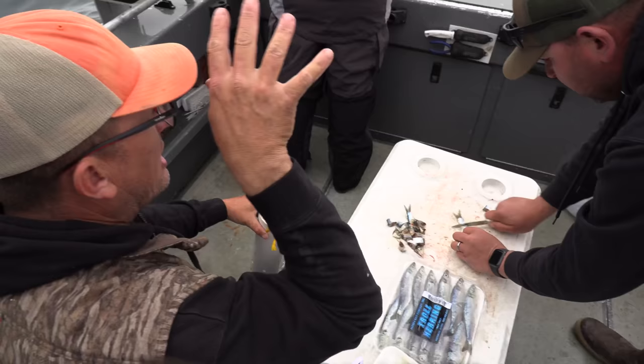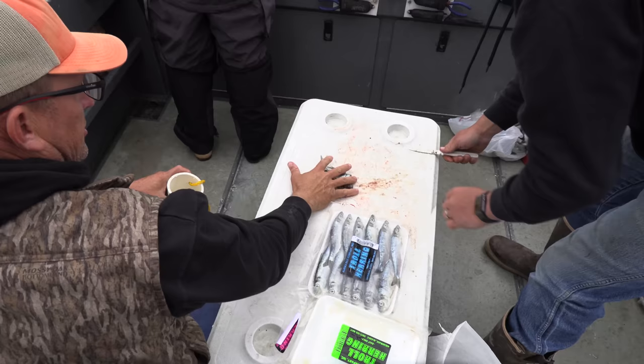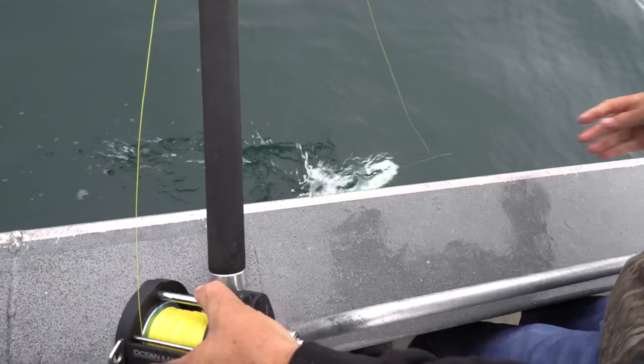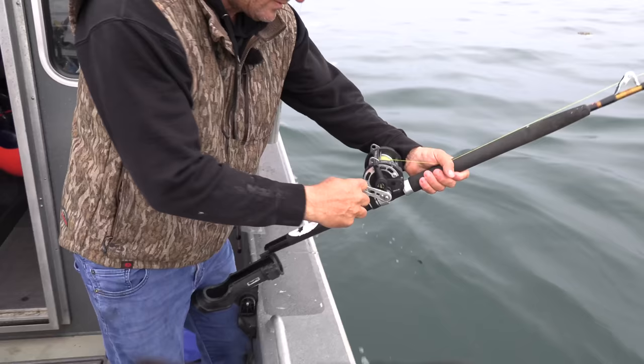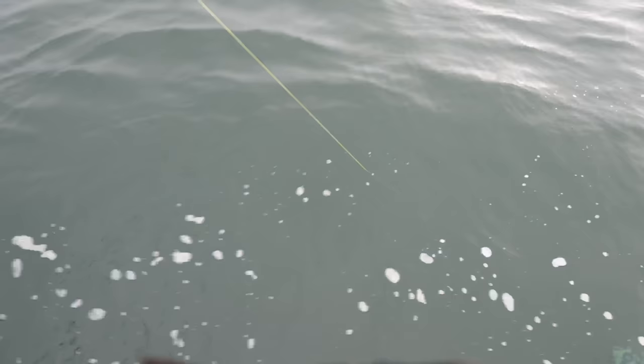Don's cutting up some chum. We've got baits in the water and now we're going to apply chum — hopefully this starts drifting back with the current and draws in some big old giant halibut. Go to free spool, drop her down just like that, straight down, then reel it up a little bit. All the bait's going to fall right out and just start drifting back. Reel your chum bomb up — good to go.